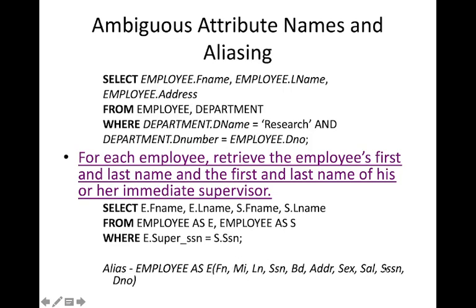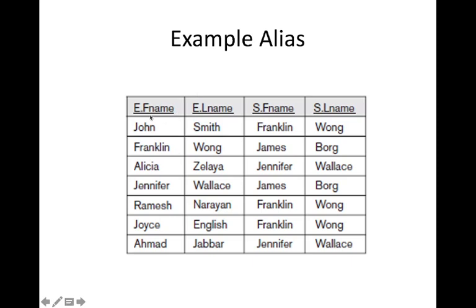We have already seen in relational algebra that there is a rename operation. So in this select operation itself, we can specify this renaming. We are aliasing it, giving some other name, and in brackets we rename all the attributes. So from now on, we can use these attributes to specify the employee table. That is also possible. This is known as renaming. After that, the result will be like this. We will get E.F name and E.L name, and the supervisor's first name and last name. So John Smith's supervisor is Franklin Wong. Like that, we will get the information.